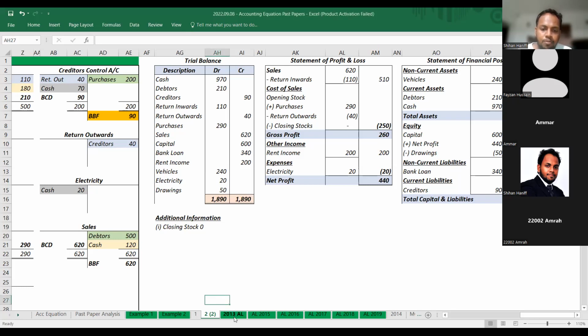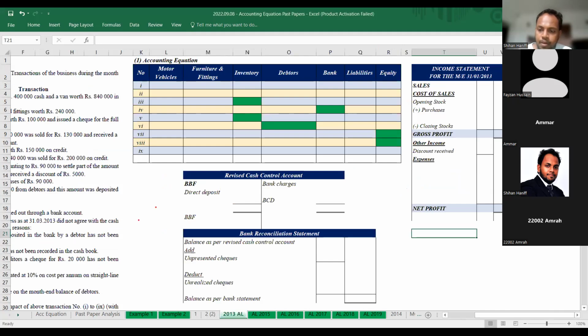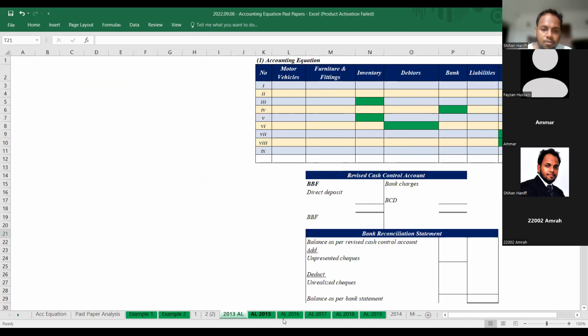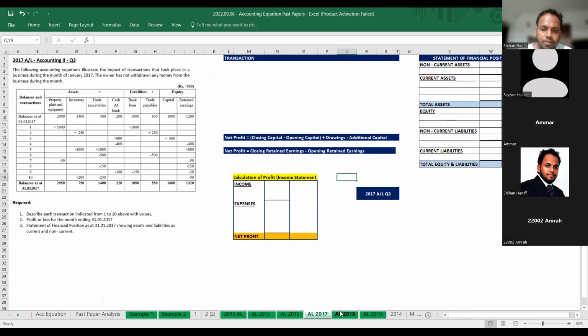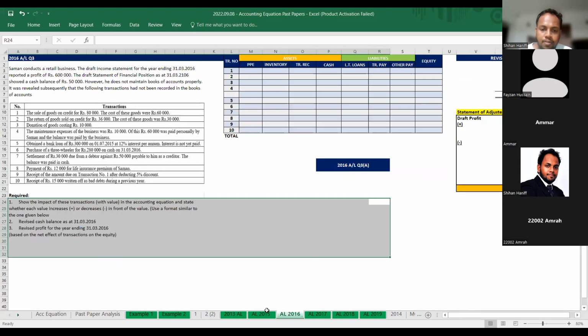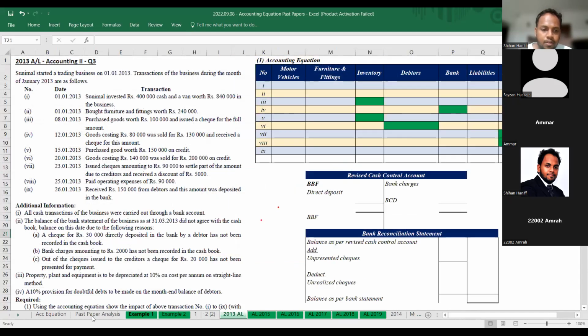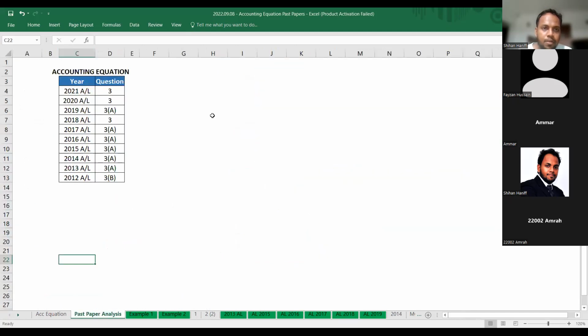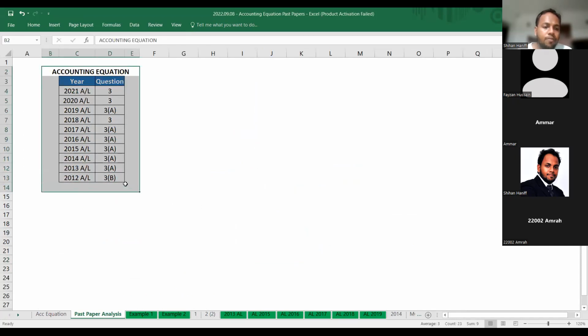Okay, 2000, these are the questions. It's in the tute which I sent. So 2013, 2015, I will be doing all these questions tomorrow. 2019, 18, 17, 16, 15, 13. Right, so this is the past paper analysis. It's always better if you can do and come. Okay. Any doubts? Any questions? Anything to clarify?